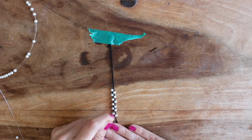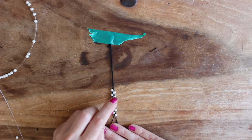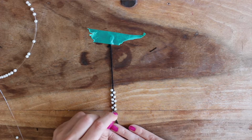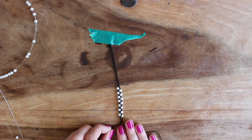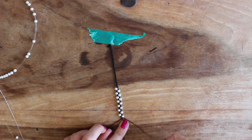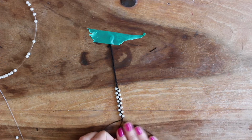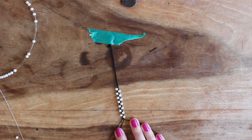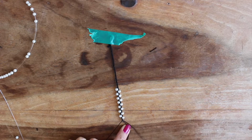So before I start that, I'm kind of nudging the beads up so they're all sitting really nicely. And for the first few crossovers of the plait without the beads, you want to be really careful because you want it to sit nice and tight up against the beads so they're all really well held in place. And then once you've done a few crossovers of your plait, it should be good to just go crazy. You don't need to be too careful after that.